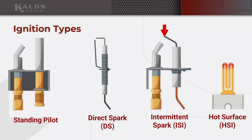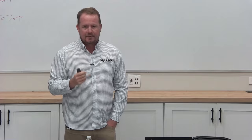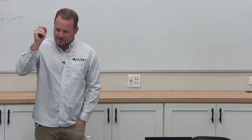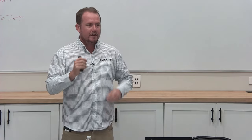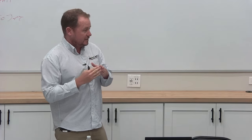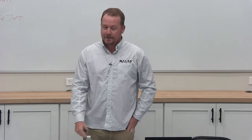Next is intermittent spark, and we do have a lot of these. Intermittent spark and hot surface are the two most common that we see now. Intermittent spark uses spark to light a pilot, and then the pilot lights the main flame. It's a little bit more reliable in the sense that it's easier to light a main burner with an actual standing flame than it is with a spark. So basically same thing. You have this little tick, tick, tick, tick, tick, tick, tick, kind of like a spark plug in a car. It just has this little arc. It lights that pilot. Then the pilot immerses in a flame rod, which then proves flame. And then your main burner lights, travels over that and then lights off.